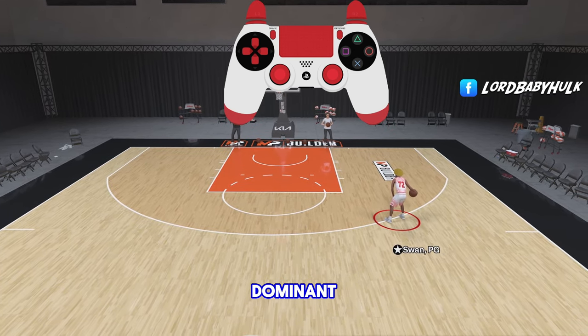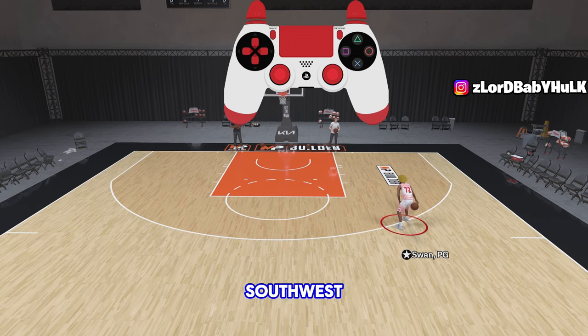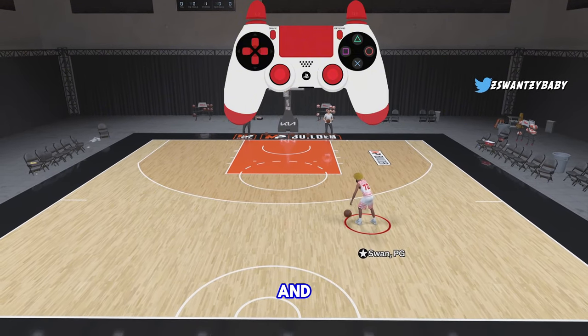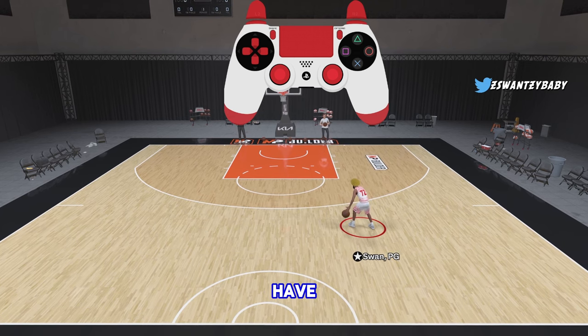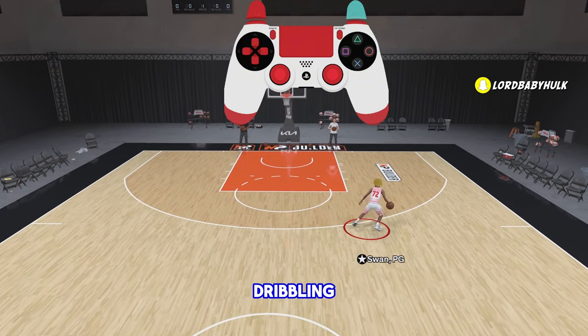Okay. Now, your dominant hand, all you're going to want to do is go downward, oppo ball hand. Okay. So in this case, southwest. And you're going to hold it, and you're going to get this animation right here. Okay. And then you are going to be in the unconscious state, the speed glitch. You will have to reactivate it every possession. And then you are in an unconscious state, and you'll be dribbling much faster.